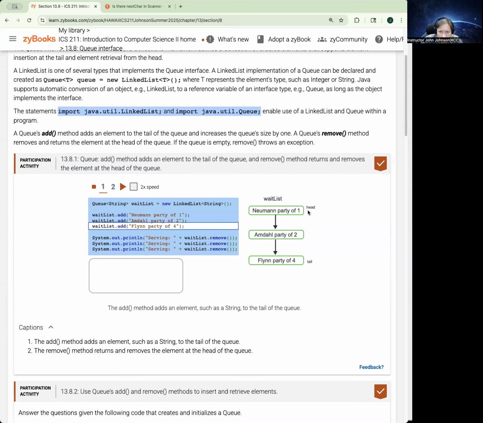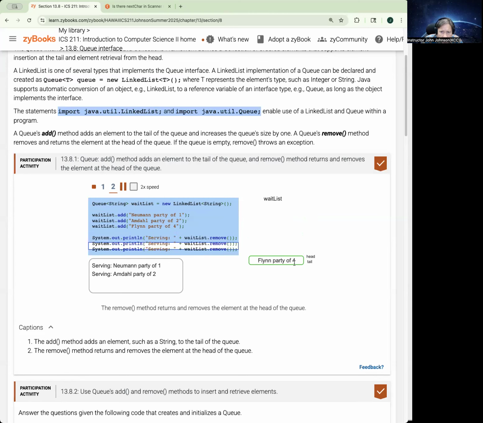You'll see we've got the head up here, the middle, and now the tail. The next step is we're going to remove the first one. That removes the first one that we entered, then the next one that we entered, and then the last. So this is essentially first in, first out, last in, last out.